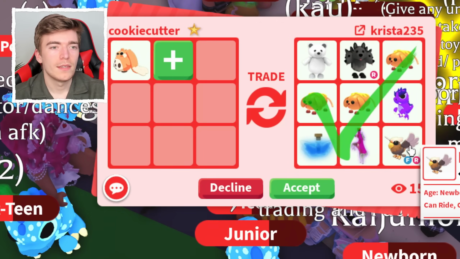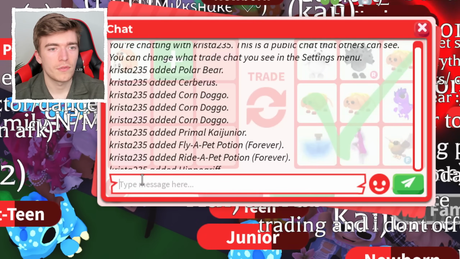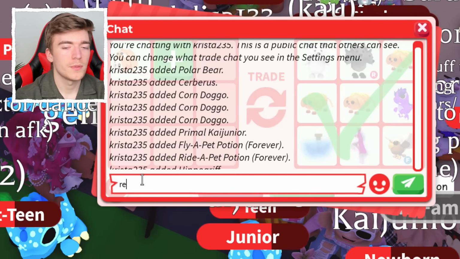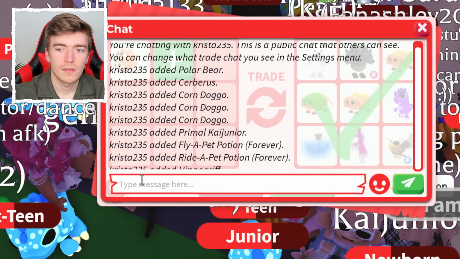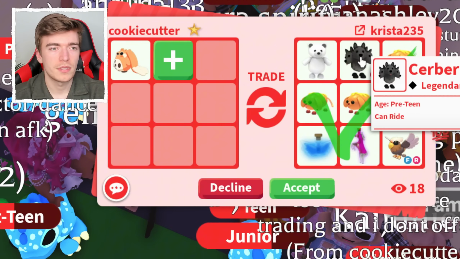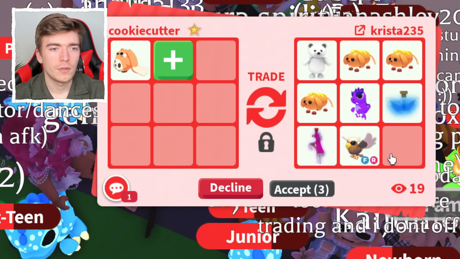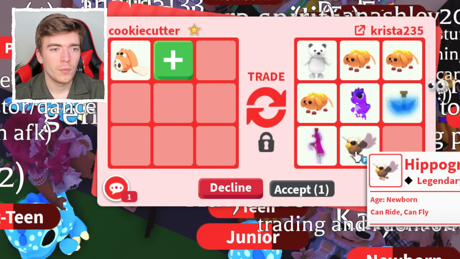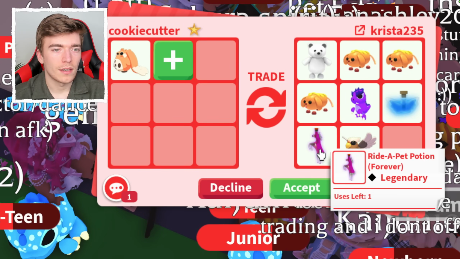Okay. Now this is a very interesting deal. What I'm gonna do is actually tell them to remove some stuff. We don't want to get a crazy overpay, so we're gonna say remove the Cerberus, please. We want them to take away some stuff. I know that might sound silly to you guys, but I don't want to like scam them, you know? What else should we get them to remove? No, I don't want them to add anything.